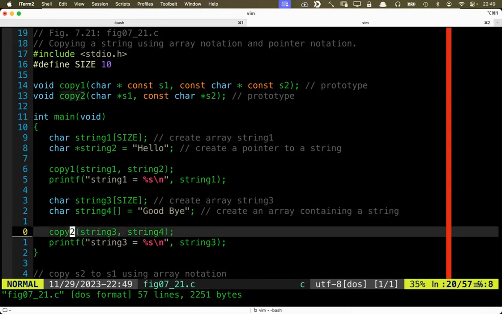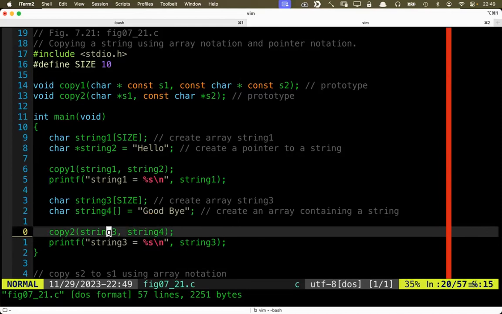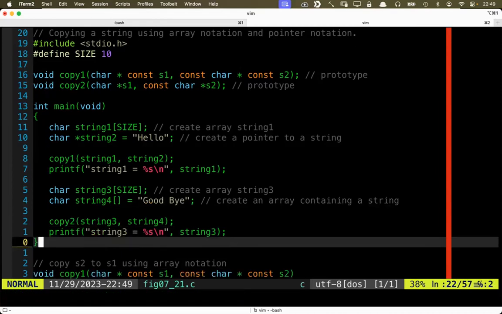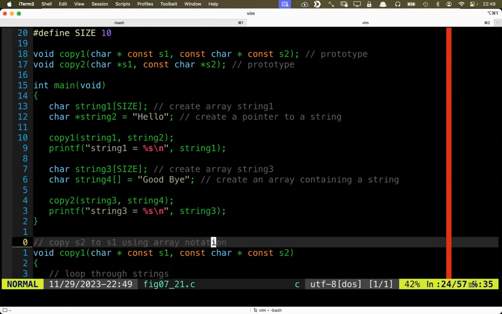Then copy2(string3, string4). So string4 will be copied to string3. printf string3 equals %s, then string3. Okay, so just copying 2 strings.